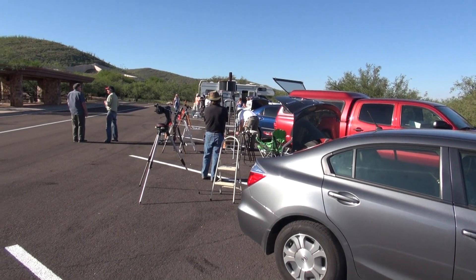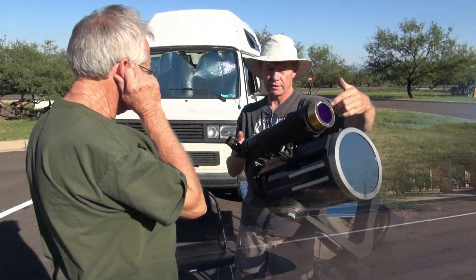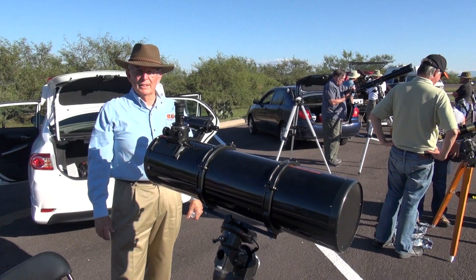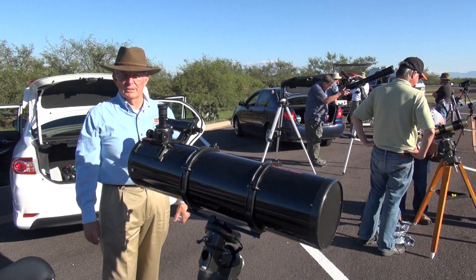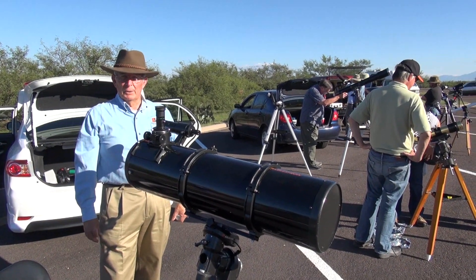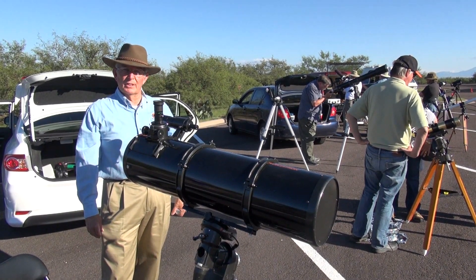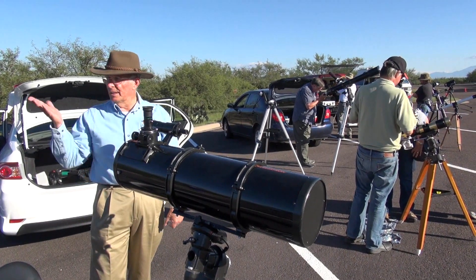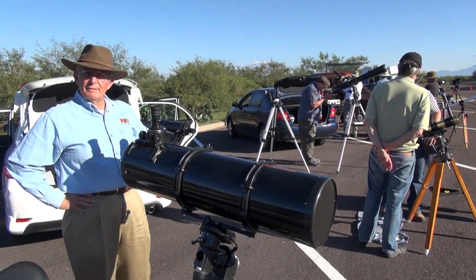We have Jupiter. I'm Bob Gent, president of the Huachuca Astronomy Club from the Sierra Vista area, Arizona. I'm also one of the RIM astronomers for the Arizona State Park System. Tonight we're having our semi-annual star night here at Kartchner Caverns — a great place for dark skies and bright stars. We have a lot of telescopes set up, and we also have the astronomers from Verde Valley here. Hope you enjoy the evening.